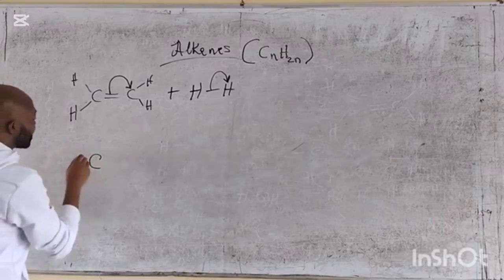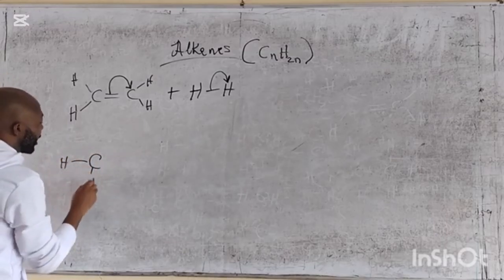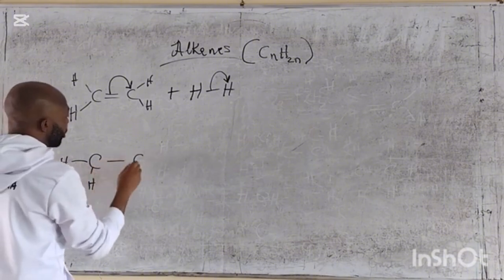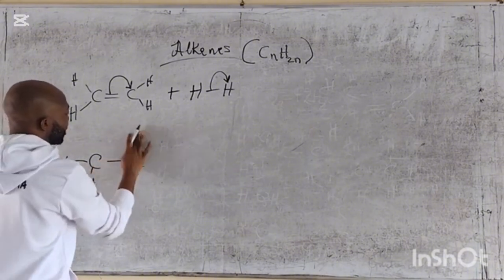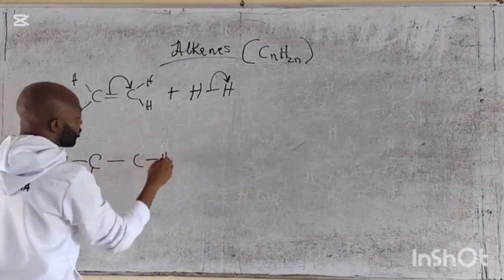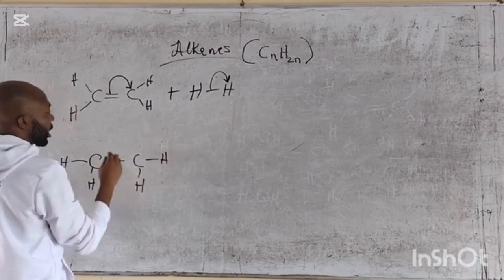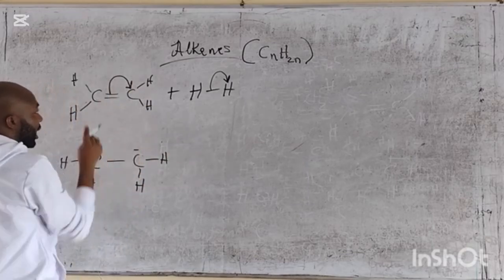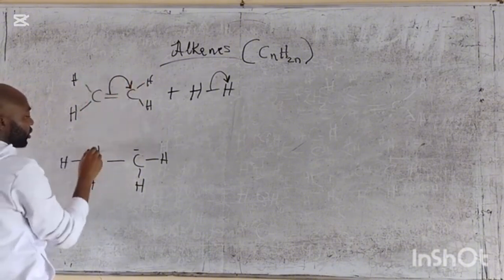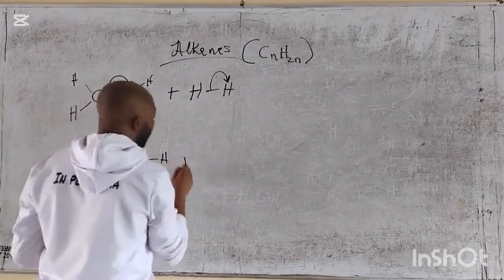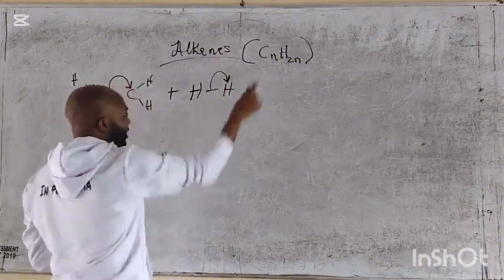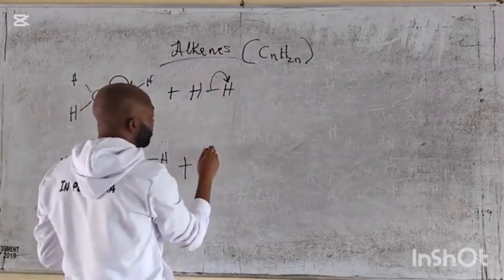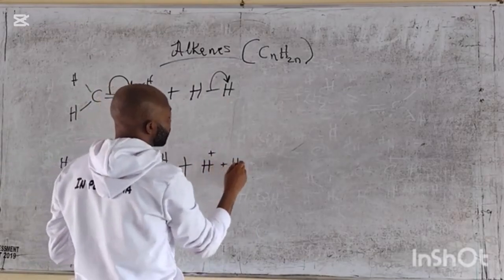So we have our hydrogen here. I now have one bond. Now the excess that came in will make this become negative, and this one that gave out one bond becomes positive. The same thing happened here. In the hydrogen, this one has given out, so it becomes positive, plus hydrogen negative.